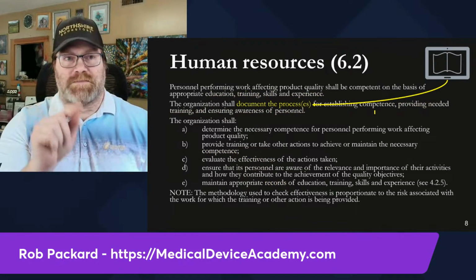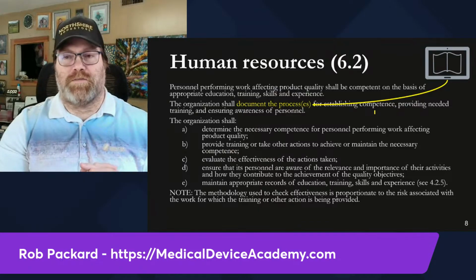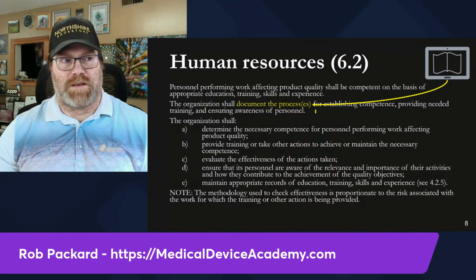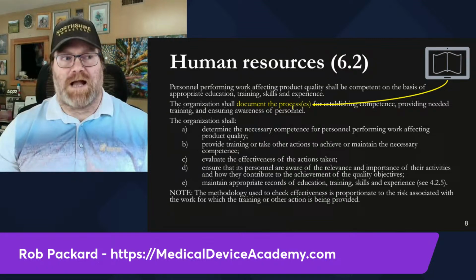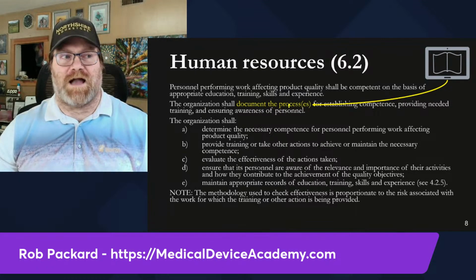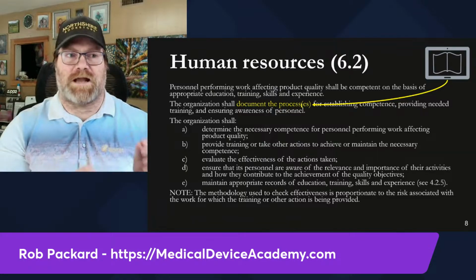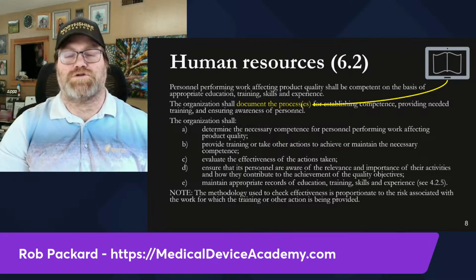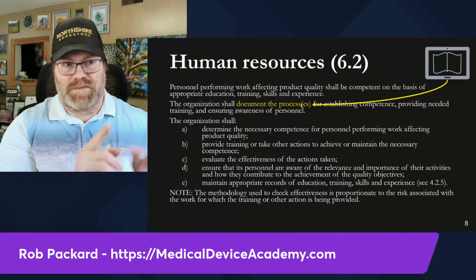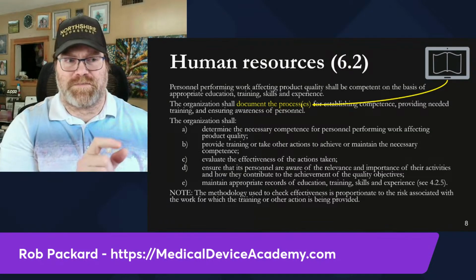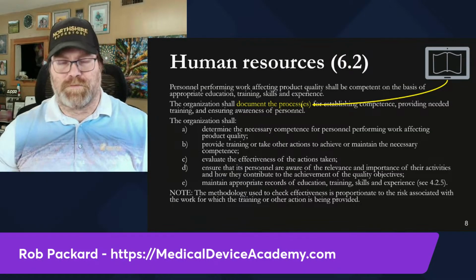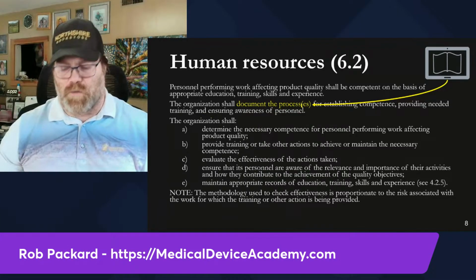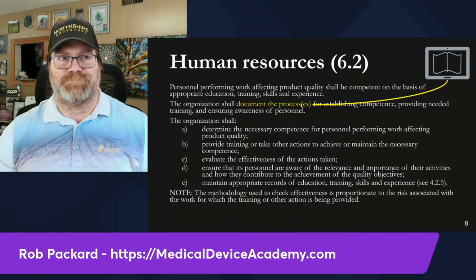Okay. Documented procedure. This is one of those documented procedures. So whenever you have this logo up here, there's going to be somewhere in here where we say documented procedure. In this case, it says document the process instead of document the procedure. But the expectation is you will have a procedure for training. And this might be the only place where they use this specific wording, and they use different wording in other places. There are several different variations, but this is a requirement. They expect you to have a training procedure.